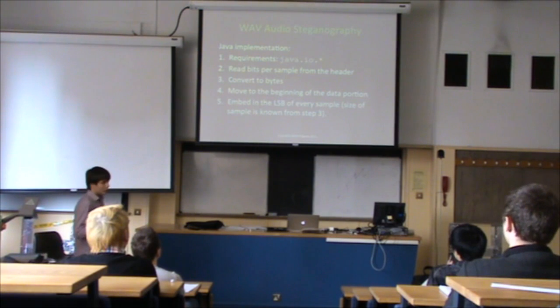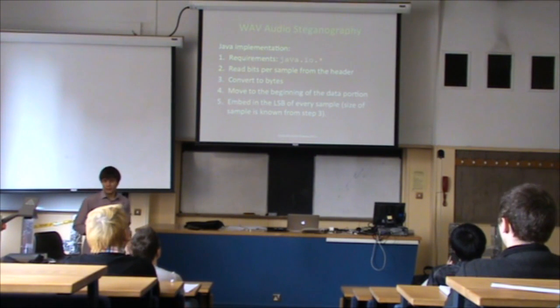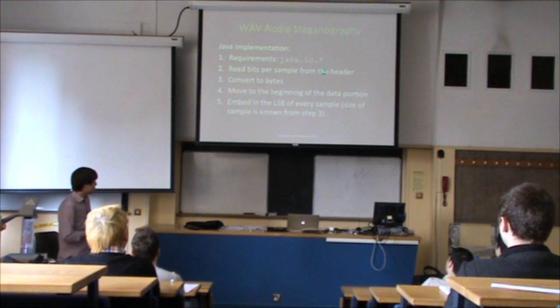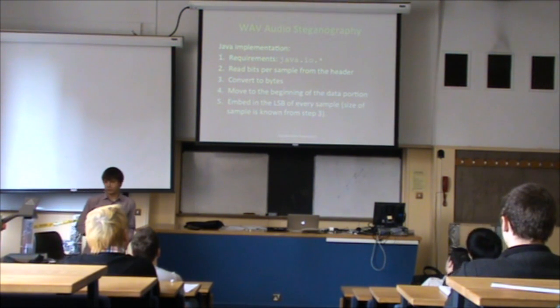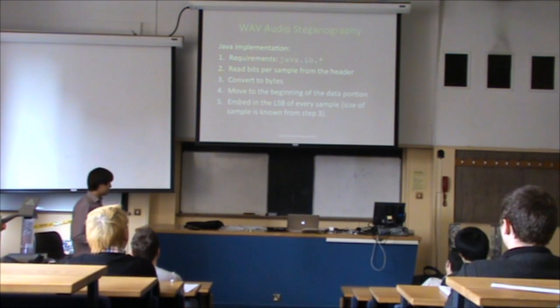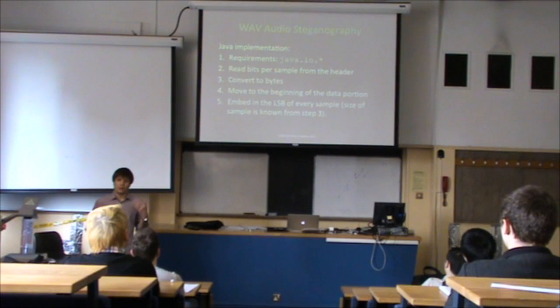If you were to refer back to the slide where I gave you the information about the WAV file header, and I will hopefully be able to make these slides available after the lecture, by reading in the bits per sample from the header, and then dividing that by 8 to give you the number of bytes that comprise a sample, you can then start to encode data in the data portion of your file. So basically everything after the first 44 bytes. You could do it just by using the LSB of the sample, or you could do things like I did there, where I was changing other portions of the audio file.